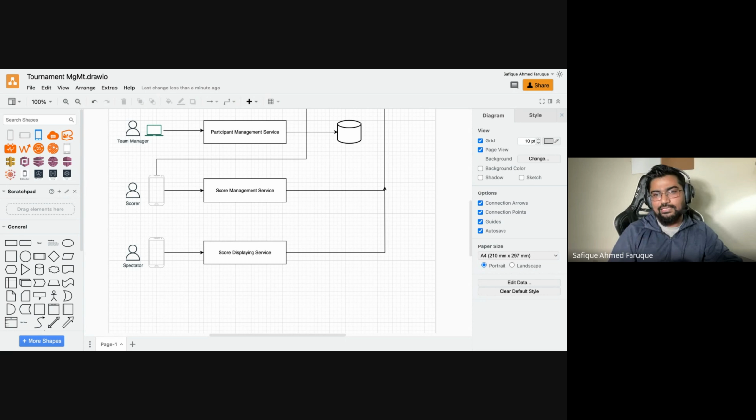One is long polling, like we pull the data, probably every second we send the request, okay, give me this match's live information. That we used to do probably 15 years ago. Now we don't do that. We have systems where we can push the data, push the information. So how can we push this information? Normally we send a request then get the response, but now in this case we want live data.